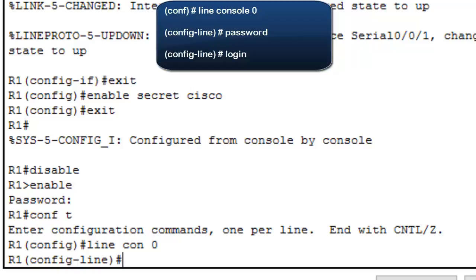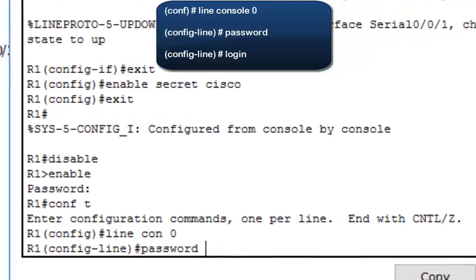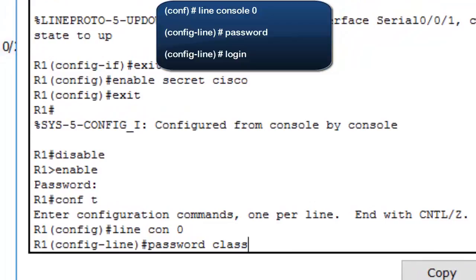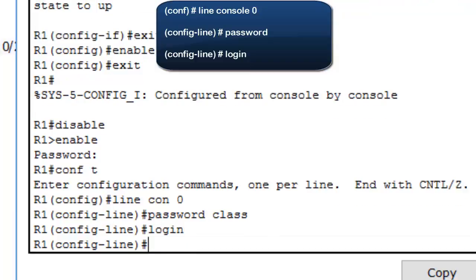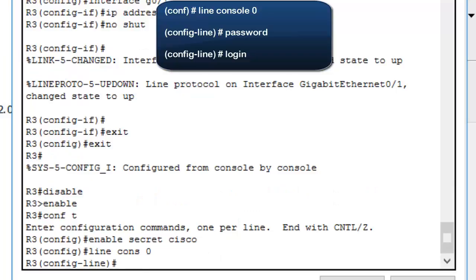So the command is password, and let's assign a password. Let's say class. All right, we assigned class, and we're gonna say apply this password once we log in. All right, don't forget the login. It has to be applied. So that's all good. Let's exit from here.